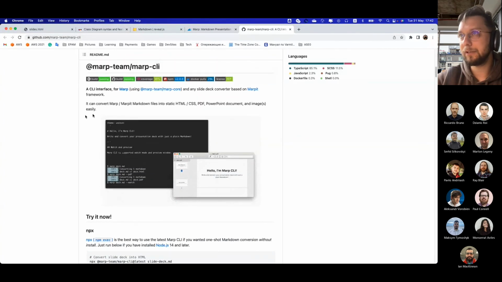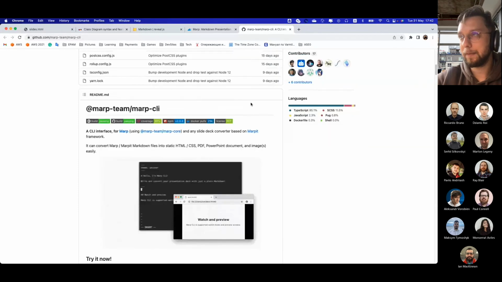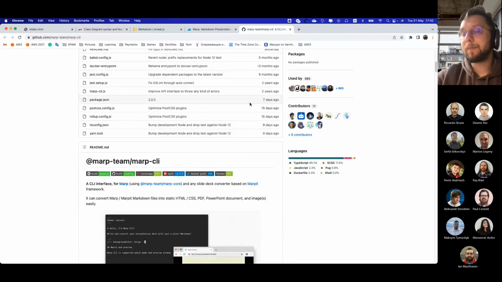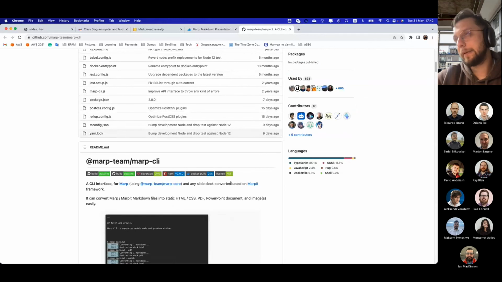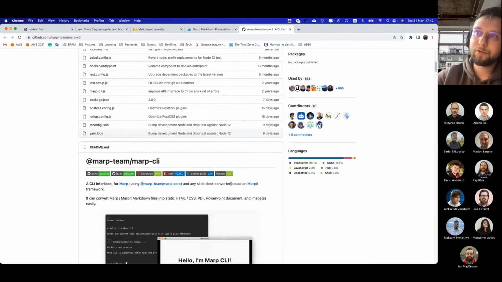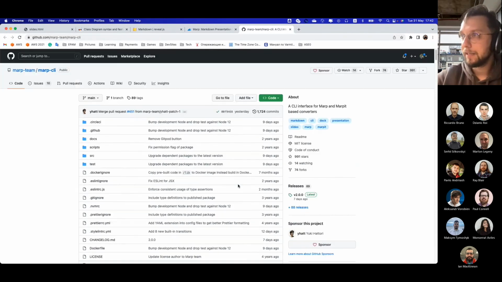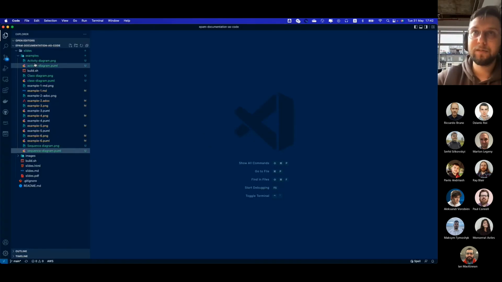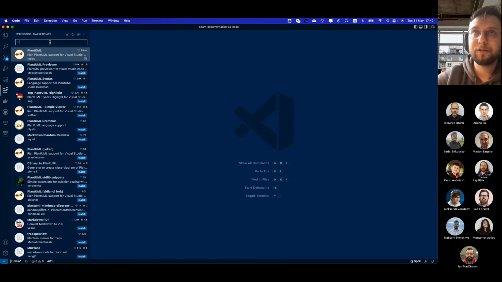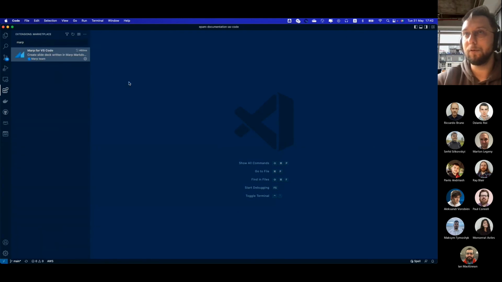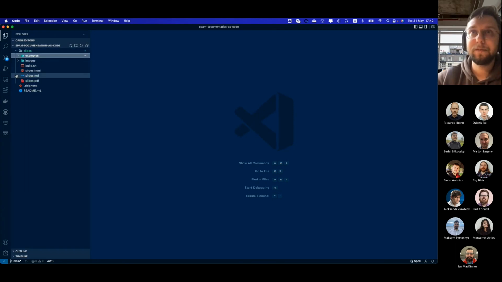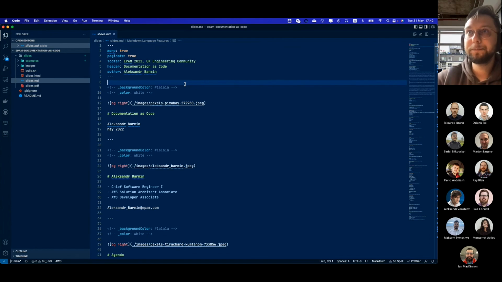you can install it, there are a couple of ways, of course. You can install it as a separate application using, for example, Brew for macOS, or you can install it as a Node.js module. But next, if you'd like to have a convenient way of dealing with your slides, you can, of course, install the Marp extension for your Visual Studio Code. I haven't checked if this extension is available for IntelliJ or anything else, because I primarily use VS Code for writing slides. So let me show my slides, which I write in Markdown.